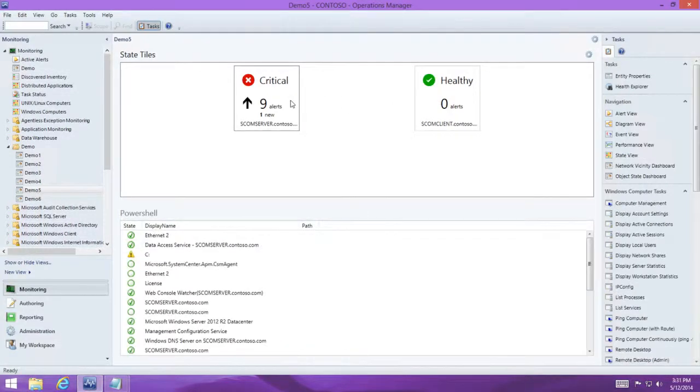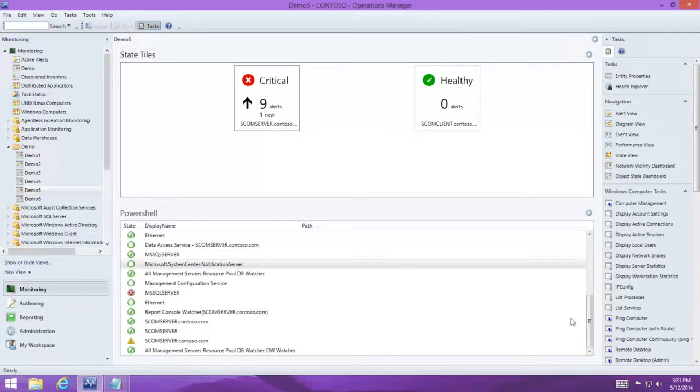Now, you can think of a number of different scenarios that this could light up. But it merely is just a grid with some information in it. Now, in this case, we may not care about the display name of these objects. Maybe what we want is just to understand the health state of all of the contained objects. So having a scroll bar and scrolling through all these objects all the time isn't necessarily the best visualization. And I think we could probably fix that using the PowerShell web browser widget.